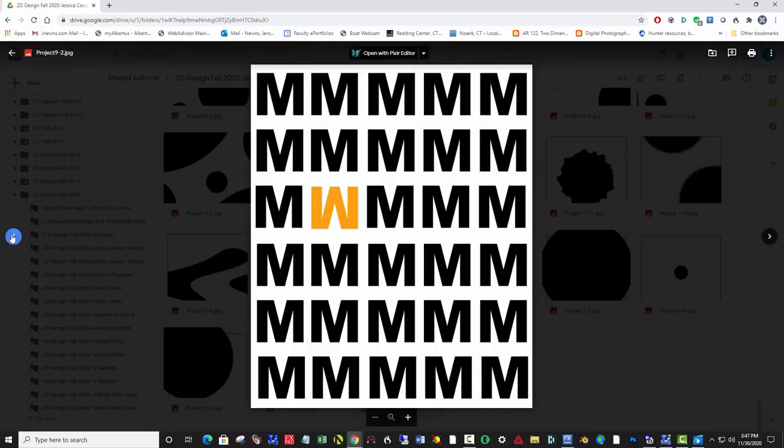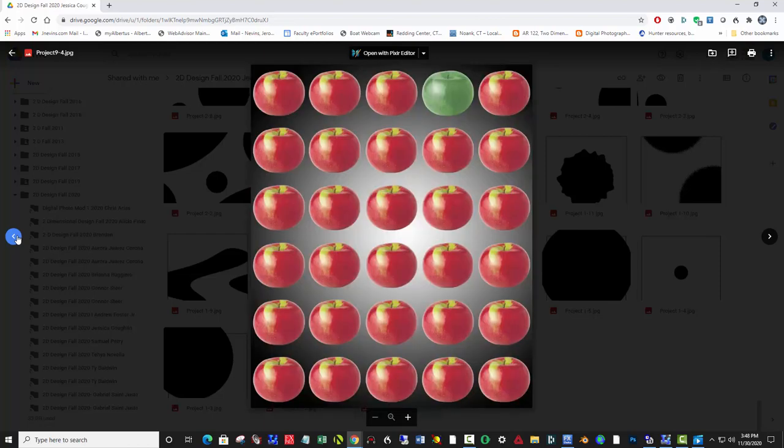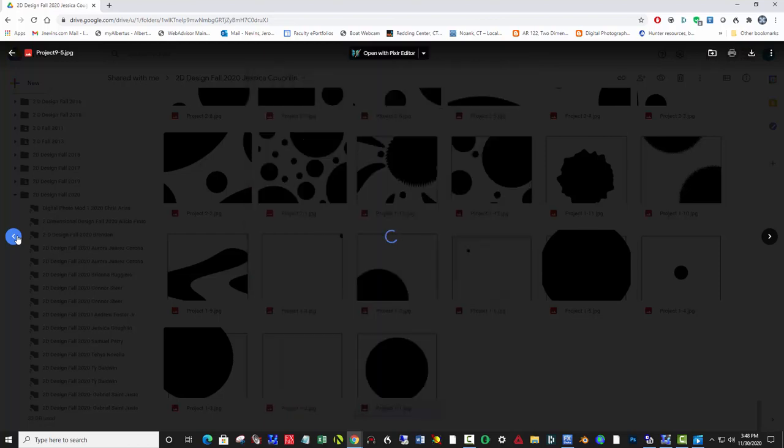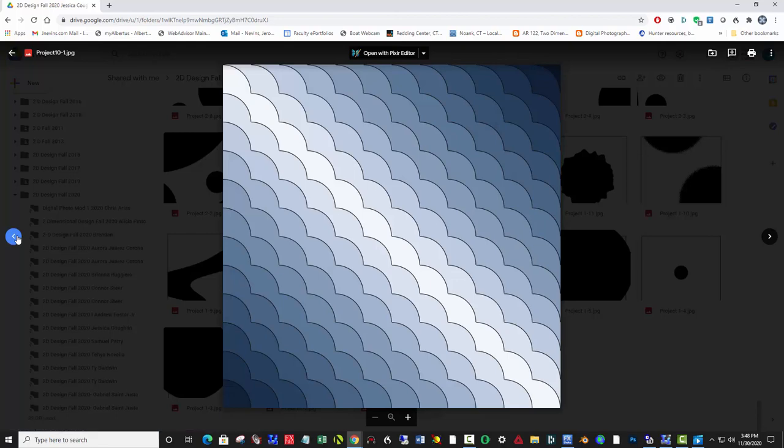Okay, here's a little better. I think I like that, the grid better. Same idea. In this one, we took a photograph and deleted the white background using the magic wand and then copied an apple, turning one green. And here she put it on a gradient background. Again, variations, variations, play with it.